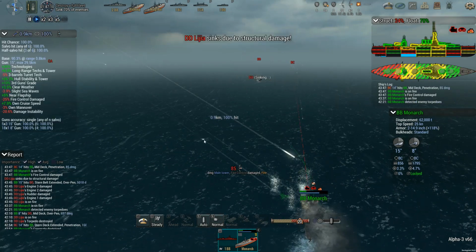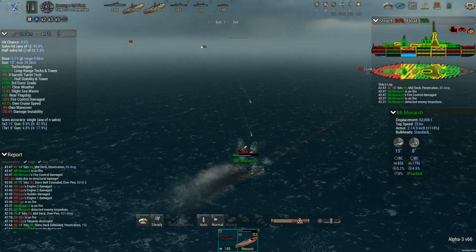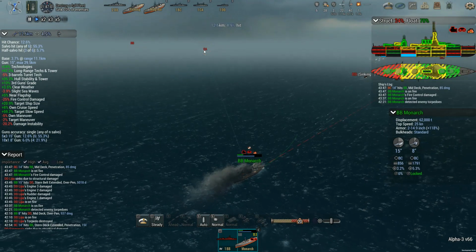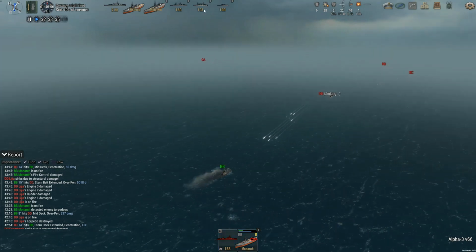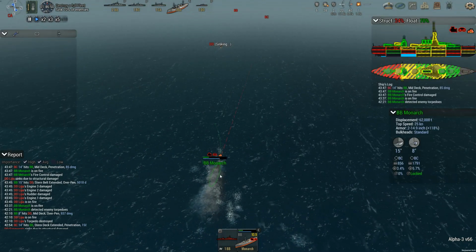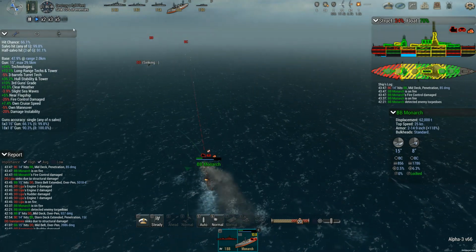Okay, so that takes out the torpedo boat destroyer thing. This goody. We'll aim towards that. We're not going to engage you. You are pulling how fast? The armored cruiser is going 2.4 knots. 2.4 knots.